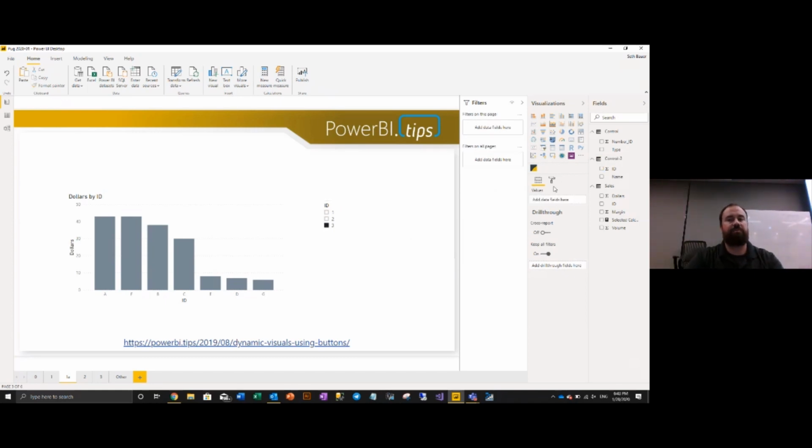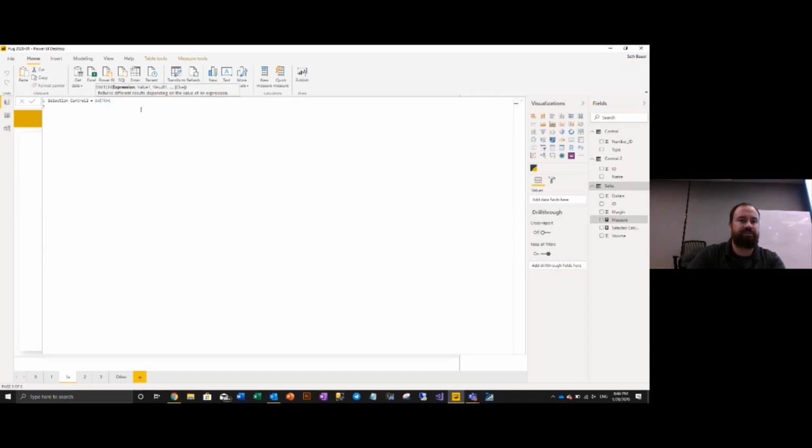So now we're going to build a measure inside our sales table that'll help us detect what we've selected and then automatically pick something. We'll go over to sales, say new measure, and I'll call this selection control 2. Then this is where we will enter into the switch statement. What the switch expression does is it requires an expression to enter the information, and then based on what's entered, it picks the scenario that meets your data set.